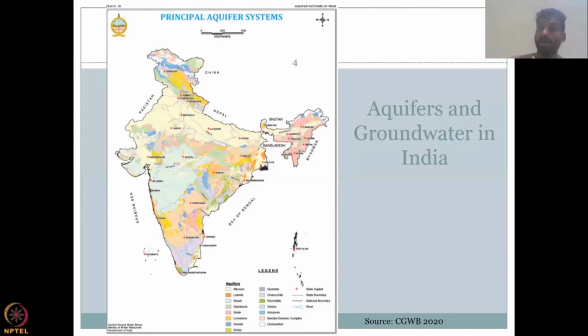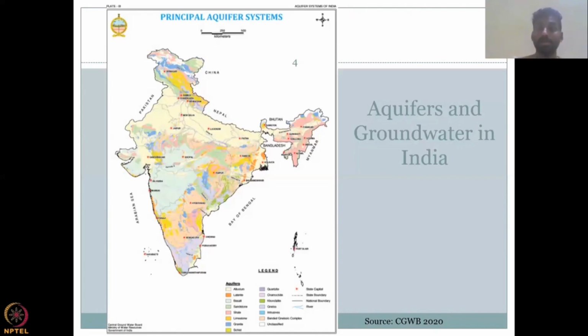Okay, so you can have a hard rock confined aquifer, you can have a hard rock unconfined aquifer. So the unconfined and confined can be added to your hard rock. So there's only two types of aquifer system based on the recharge and movement of water, which is confined and unconfined. And the geology can be put in front as hard rock aquifer or alluvial confined aquifer, alluvial unconfined aquifer.